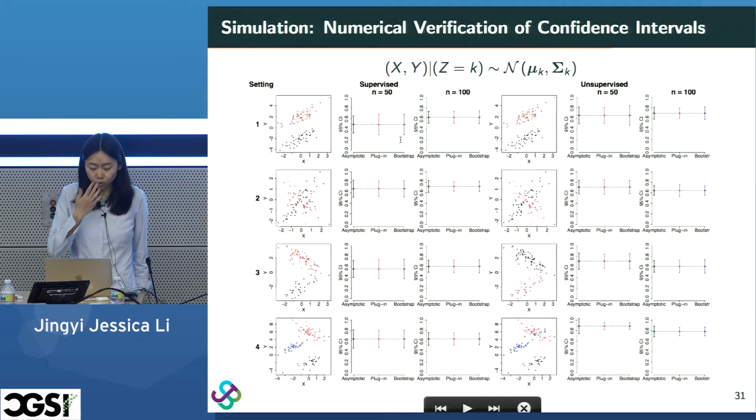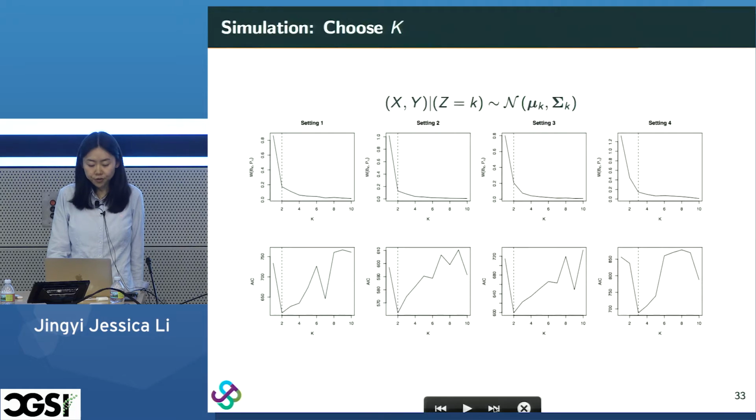Okay, and another critical question is, how do I choose K in the unspecified case? Because K is not known beforehand. Just as in the clustering problem, we propose two solutions. The first solution is to look for the elbow points in the within cluster variance. The second solution is that we develop an AIC quantity based on some distribution assumptions, because it's a likelihood-based measure. AIC we want to minimize, and we find that the minimum AIC corresponds to the true K in my simulation and also in this simulation. So we propose two strategies for choosing K in real practice.